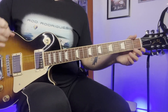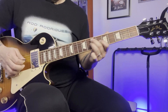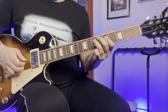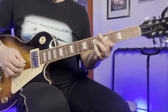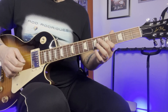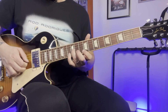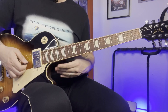This whole part is going to be like that — sliding up from the 5th to the 7th on the 4th string. Move down at the 5th. Move down at the 6th. Move up at the 7th. And then pull off to the 5th. Move up to the 7th. And then move down at the 8th. And then slide up from the 12th to the 14th on the 3rd string. Move down at the 13th. One more time.